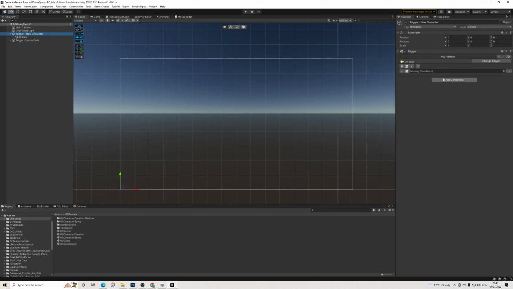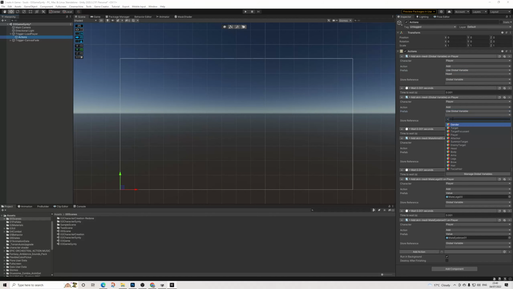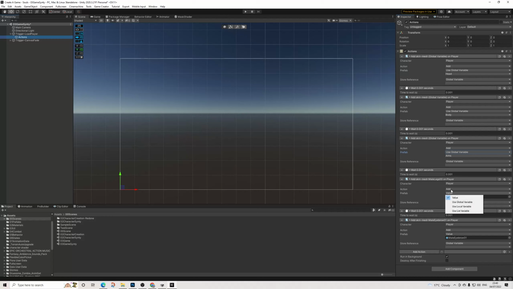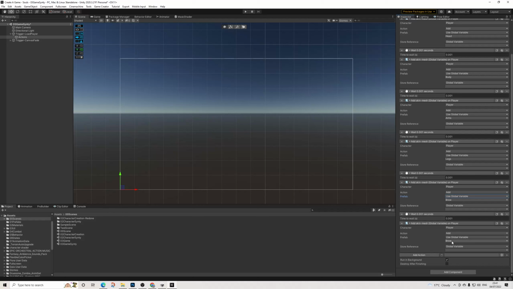It's just going to drag in the actions, nothing else, and we'll just call this trigger load player. I think that's a better name, more fitting. And then we're going to select global variables here. Head, body, arms, legs, and brow, and then we need one more, which is hair. There we go.